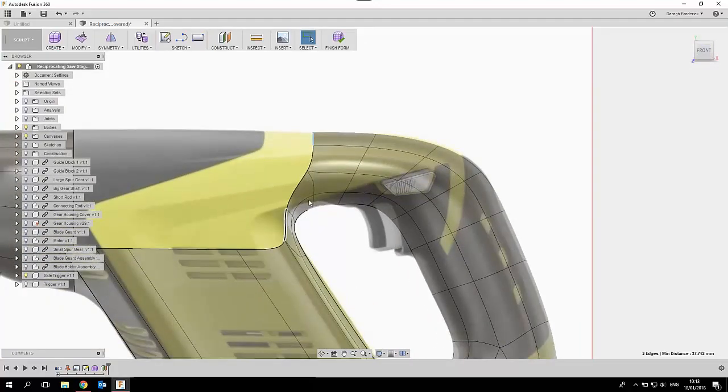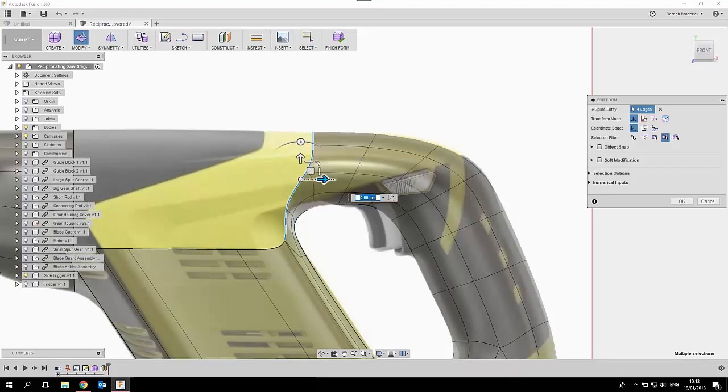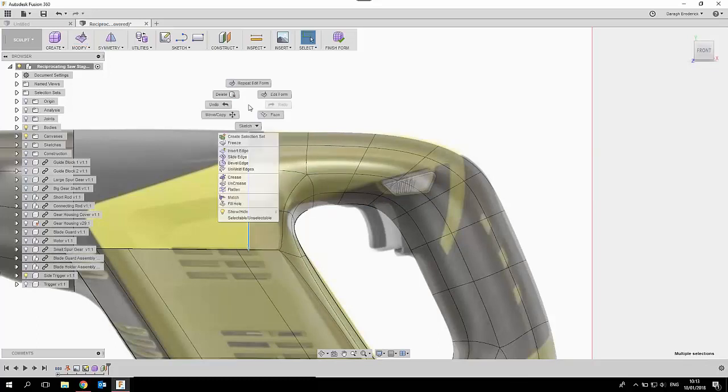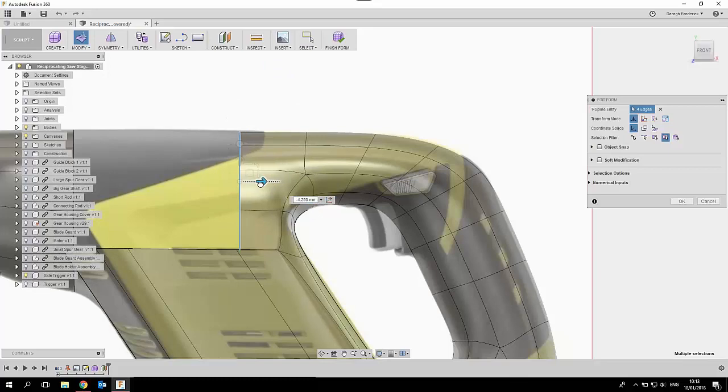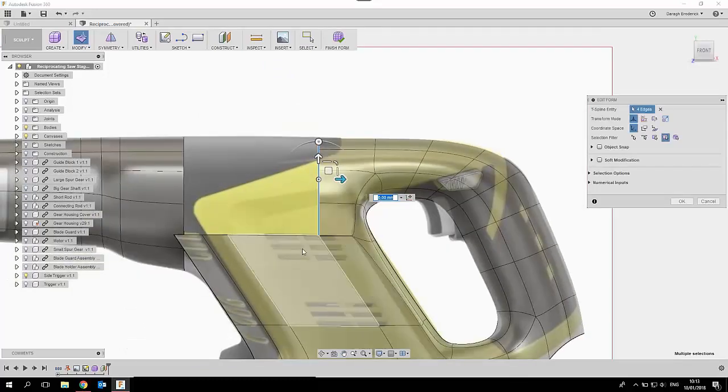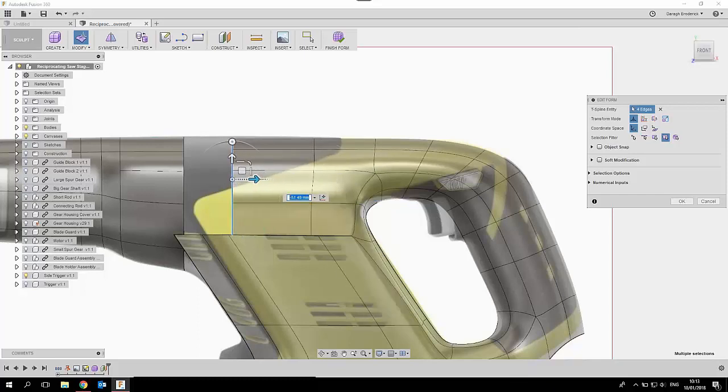So now, to close off this section, I'm just going to drag these out and set this to 0 so I can get a nice straight edge for continuity between the surfaces. Again, I'm going to be matching up to the number of faces that I have down here. So you can see I've created 1, 2, 3, 4. Okay, we can pull these back slightly.